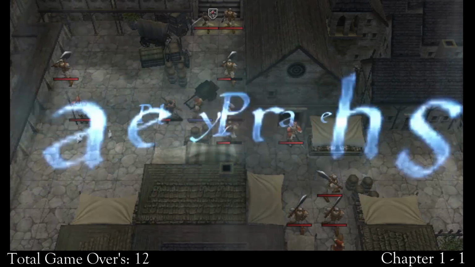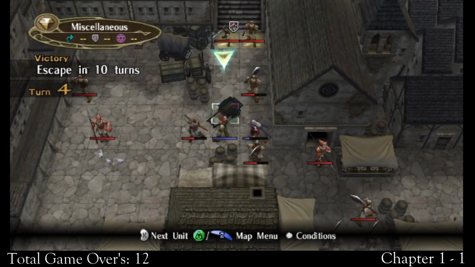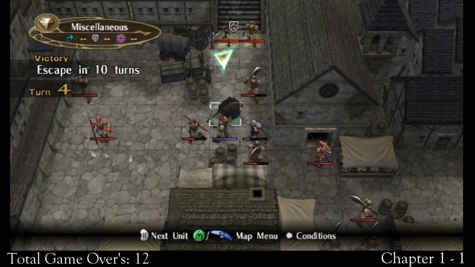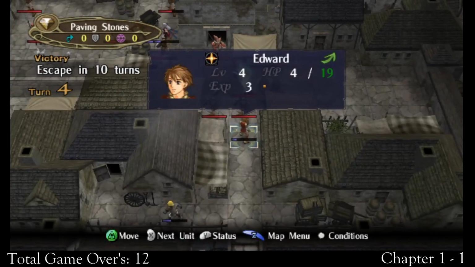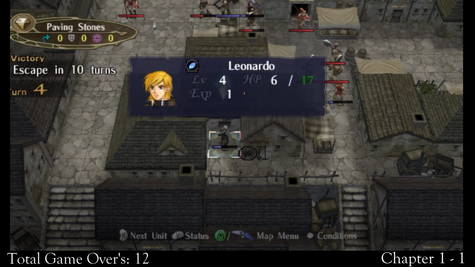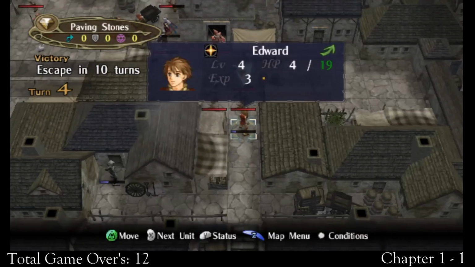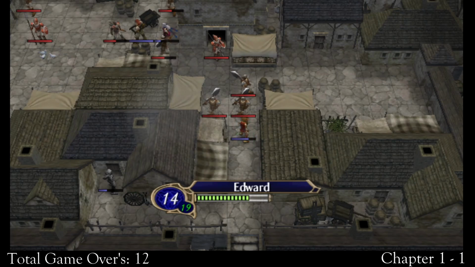Wait, what? Somehow, the stars have aligned and Micaiah dodged a literal bullet, surviving the round. I was stunned, flabbergasted even, but I knew the challenge wasn't over yet. Micaiah survived, true enough, but she's still surrounded by 2 fighters and an archer. Not to mention that Leonardo and Edward are running for their life, but luckily, that old lady was still waiting there for Leonardo to come back and ask for a vulnerary.